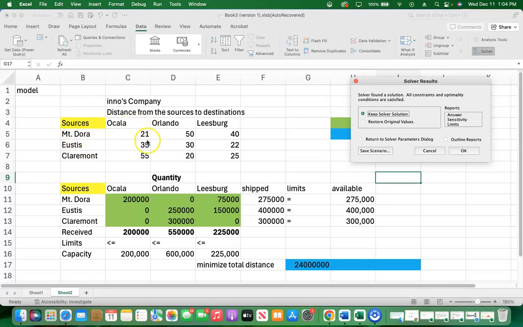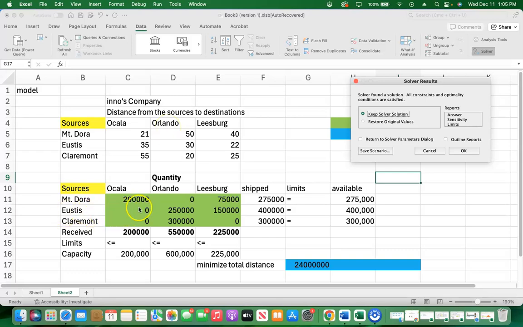Mount Dora to Ocala is the shortest distance, and then since we are left with 75,000, that 75,000 will go to Leesburg, where we have 40 miles and not 50 miles to Orlando. Orlando will be a little bit far.